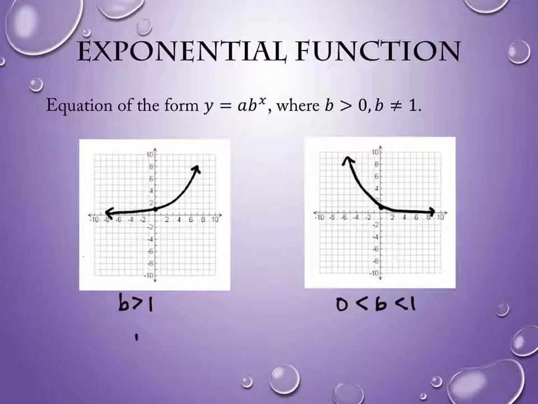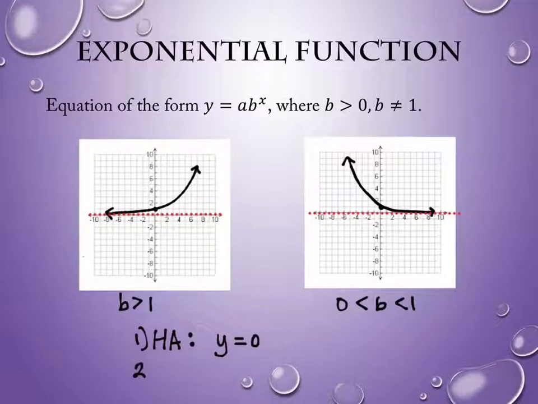The first one is that they both have a horizontal asymptote. Where is their horizontal asymptote? At what? Good. It's at y equals 0, or the x-axis. So I didn't draw it in, but can you see here that this is approaching this line in the middle? Yeah, there's a horizontal asymptote at y equals 0.